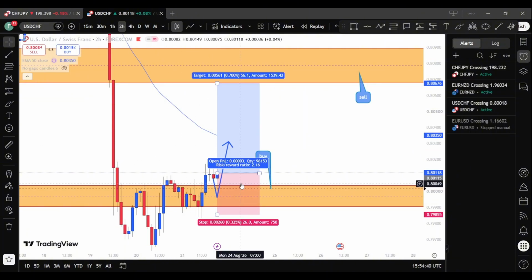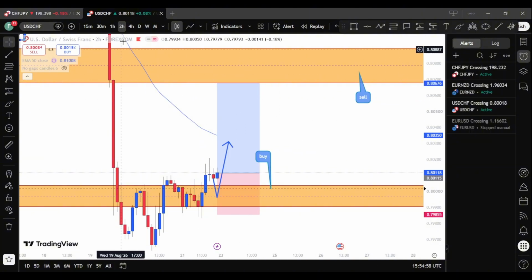Because if I do not get an entry in the right time zone as well, then I won't be taking this, because this is very risky. So I don't need to make it any riskier by not waiting for the engulfing or just the things that are needed in order to take this trade. So therefore, this is what we're looking for too.